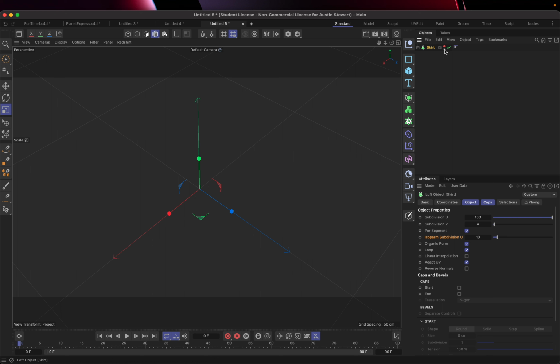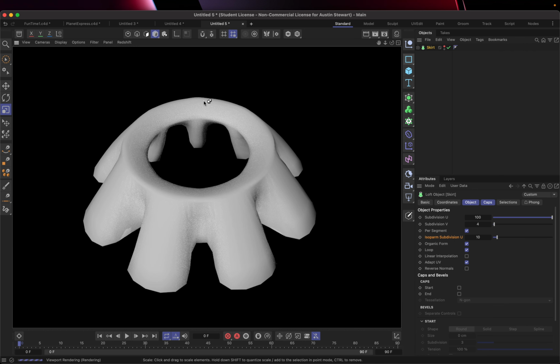The second one, and we haven't talked about rendering, is whether it should be visible in the renderer or not. If I was to render this, which you can render to the viewport just by hitting Command or Control R, it's going to take a second because Redshift is the default render engine.